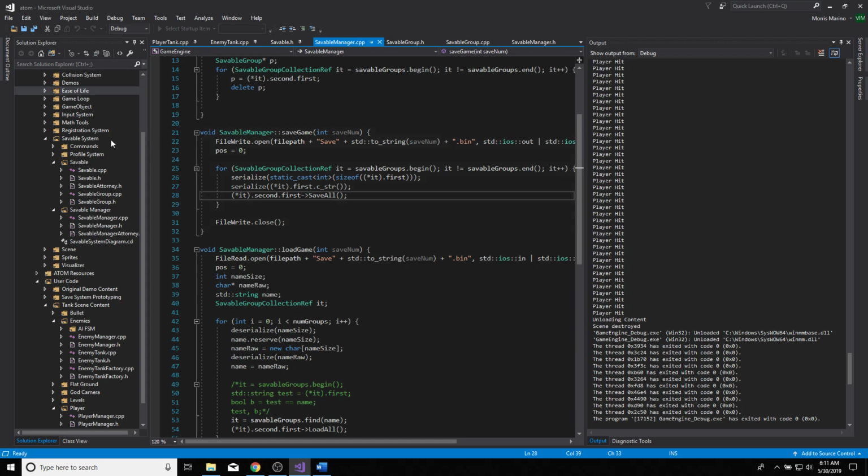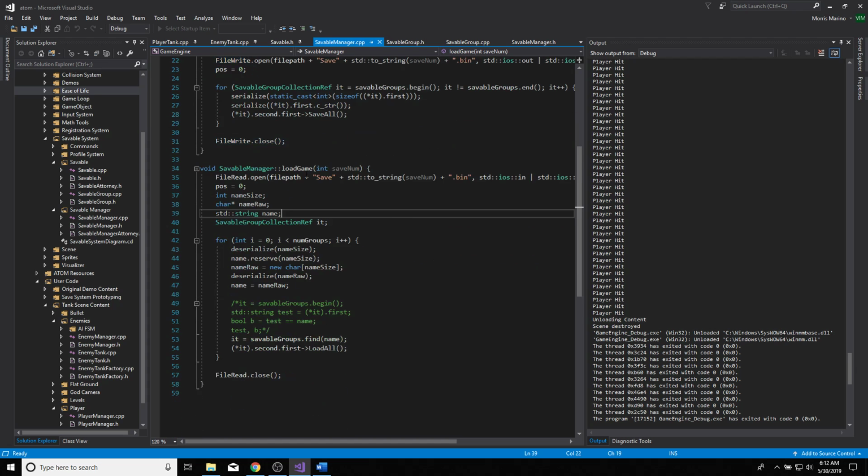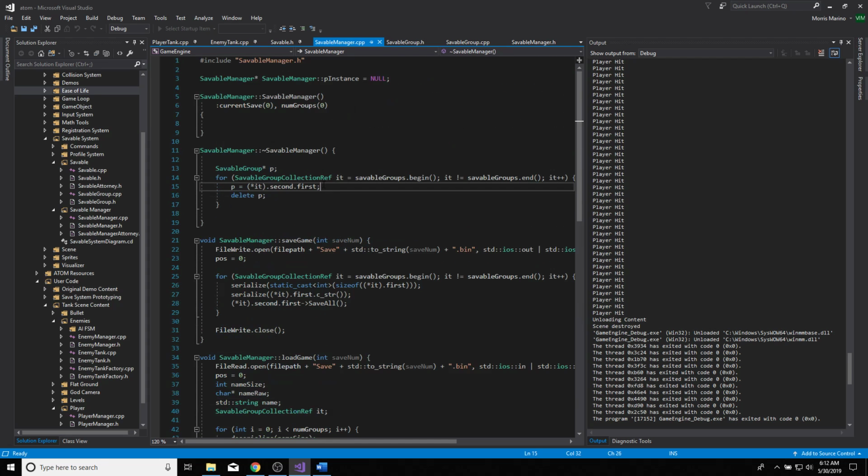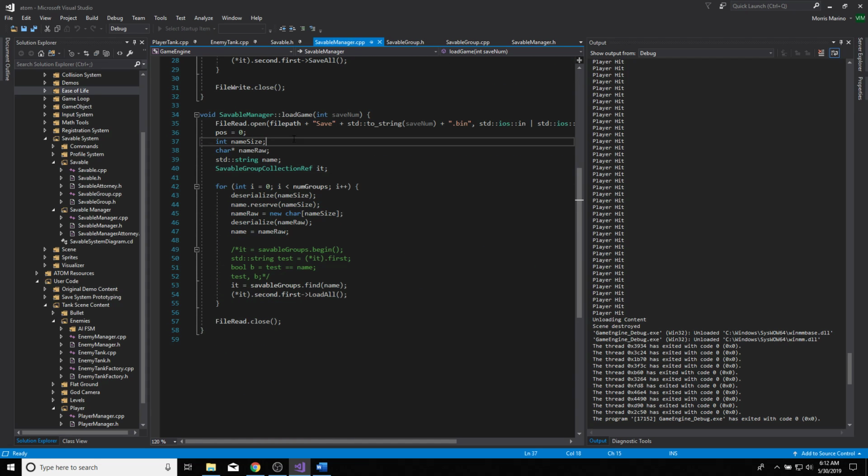Yeah, and that'll trigger that for every single one of that class that is registered. It'll just go through this for loop so that it will go to each savable group and then tell it to go through each object that it has in its list. Then we close the file and we're done. Also, because I'm a good boy, clean up all the savable groups. Yay, memory management.